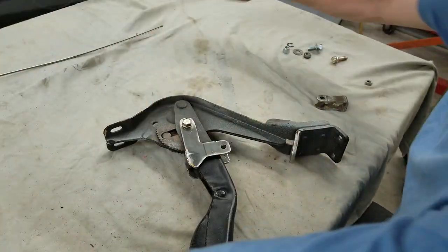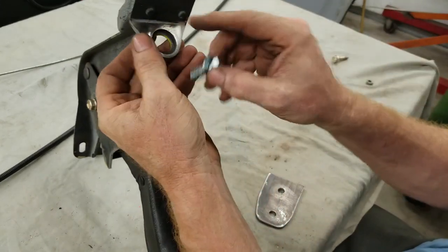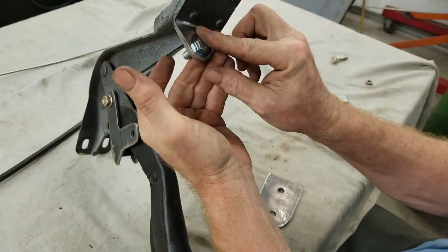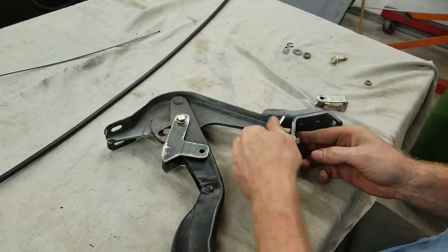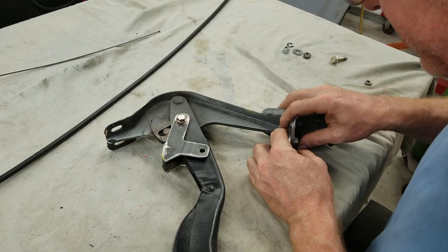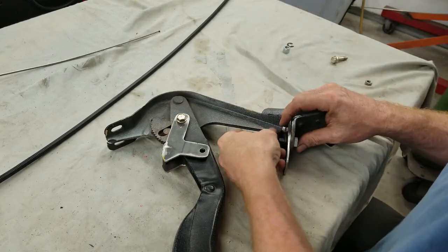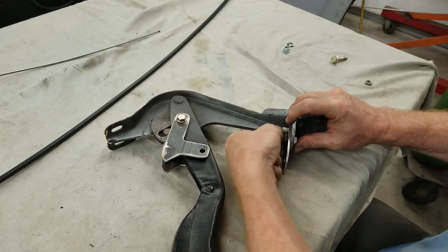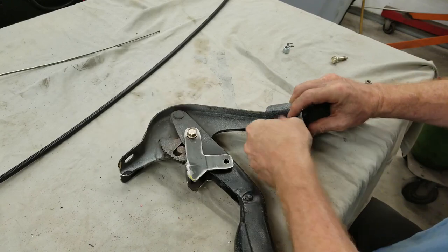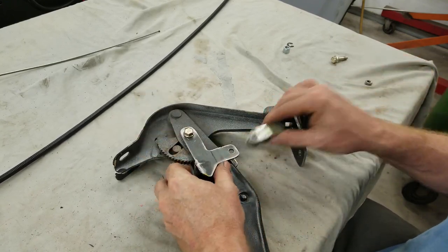Okay, so what we're gonna do is put the retaining plate on. This washer, see, it's got a recess in there from the factory. That washer centers the bolt so it doesn't move the bolt. Put the plate on, the plate gets captured. Of course, we'll lock this down. This is all temporary hardware. Now, we can put our clevis in.